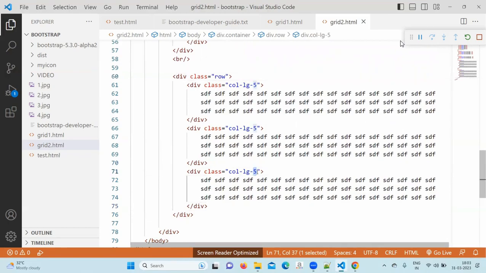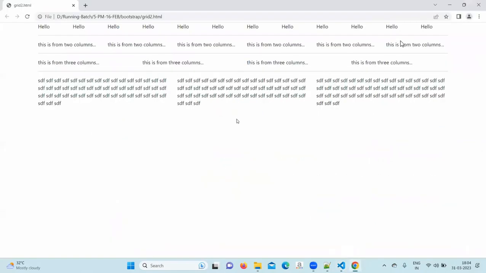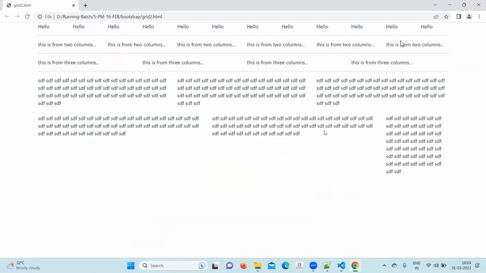So you have to manage here 5 plus 5, 10 plus 2 as 12. It should not exceed 12. If it is more than 12, then it will go to the new line. Number of columns should not increase beyond 12. Let us see how it is. 5, 5 plus 2, total 12.